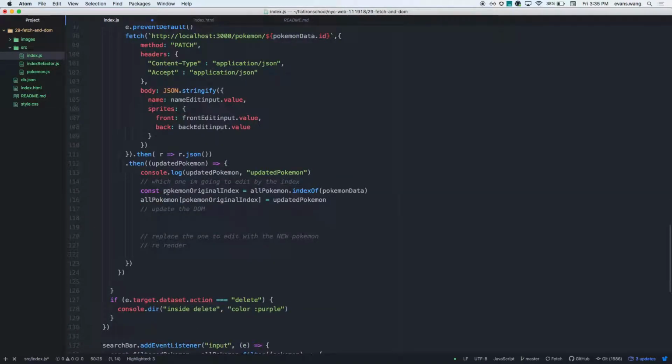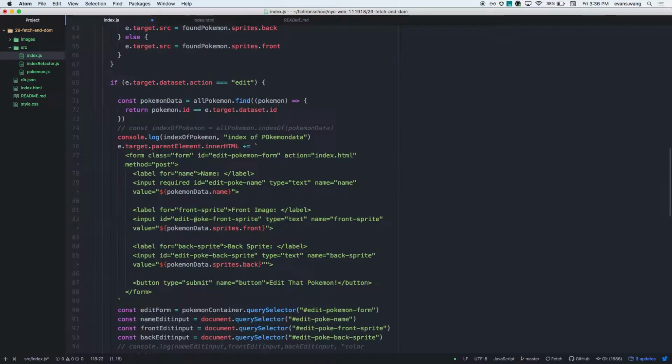So here, again, slowly, I'm going to grab the index of it. I'm going to assign at that index the new Pokemon that I just got back. And then I'm going to re-render with all Pokemon, because I mutated the data here.